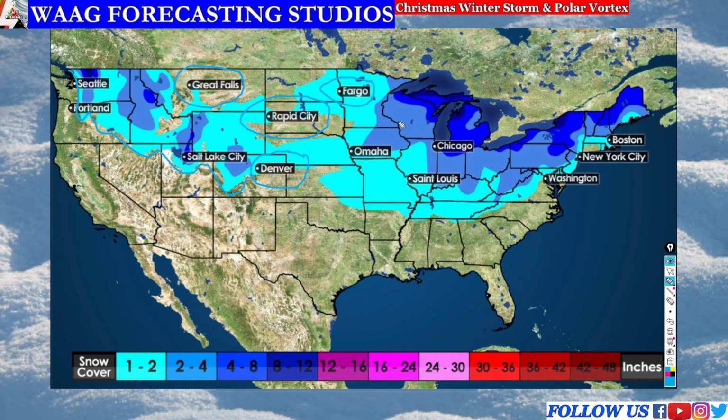Now do keep in mind, to the north here in these northern Great Plains areas, we don't have any snowfall included here. This doesn't mean you won't see any snowfall, but you're going to see less than 1 inch. So anything blue and above, you can see our scale here is around 1 to 2 inches. So this means that you will likely at least see 1 inch of snowfall. So again, I know some people down here in the south are going to see some light dusting. We're not going to try and forecast that. We're just going to keep it at 1 inch starting levels.